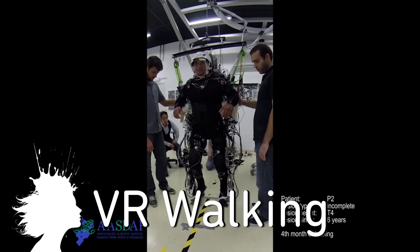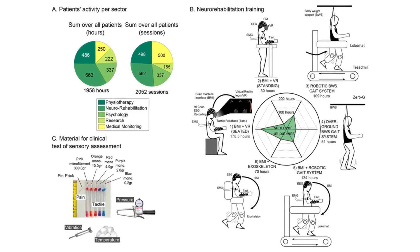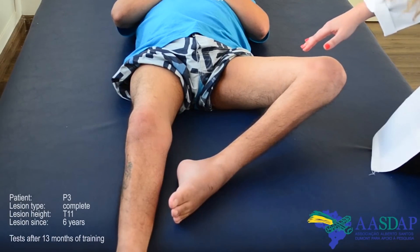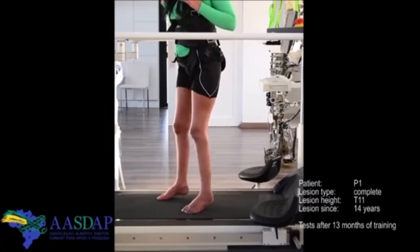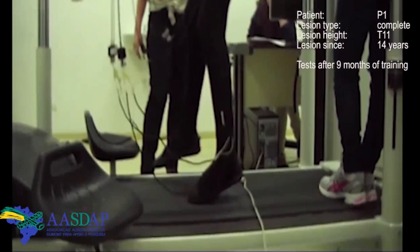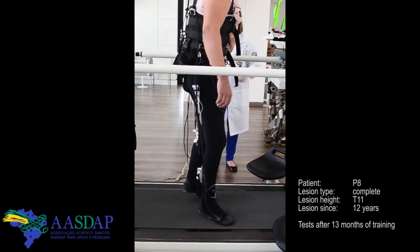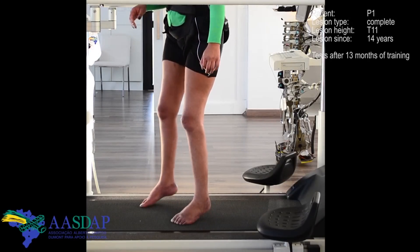Virtual reality, brain control, and a robotic exoskeleton combine to retrain people to walk. The system allows patients with spinal cord injuries to regain voluntary leg muscle movement and to feel touch and pain in their paralyzed limbs. After 12 months of training, which involved patients imagining walking through a virtual scene, the EEG picked up signals for the lower limbs that had been previously lost. The patients wore sleeves with haptic feedback to react to each step, varied so walking on sand would feel different than walking on grass. Eventually they could walk in the real world with robotic training devices, and the research is ongoing.